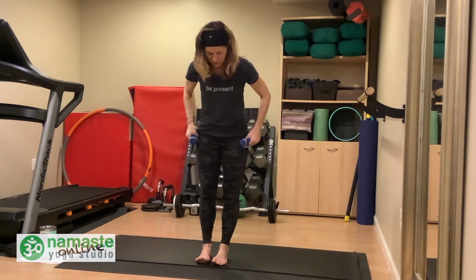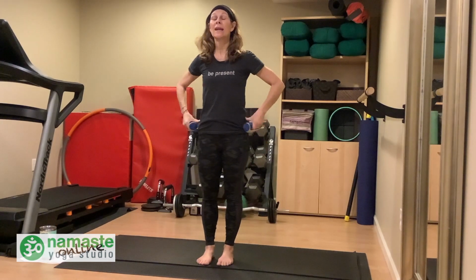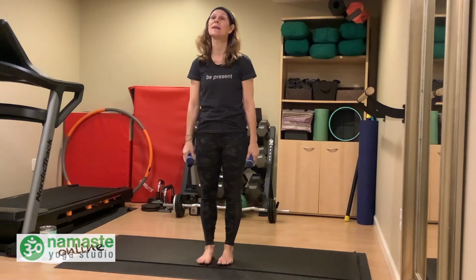We're coming back to that chair position. So feet just a little bit wider than the hips, or feet underneath the hips and knees and heels in a line.